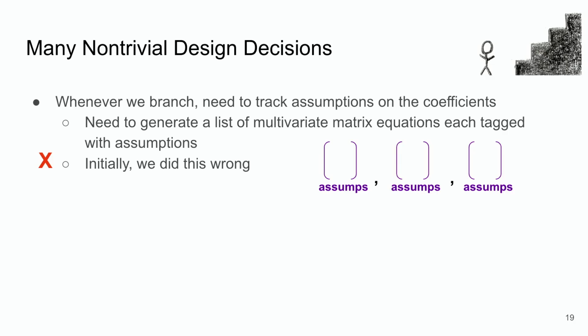All right, the other thing I want to point out is that this work involves a lot of non-trivial design decisions. So a lot of things that are now obvious in retrospect were not obvious when we were starting out. So first of all, whenever we branch, we need to track the assumptions that we're making. It sounds really obvious when I'm telling it to you now, but you can formalize a matrix equation with reduction that doesn't actually track the assumptions, and it's fine, except when you go to turn it into a complete QE algorithm, and then you experience pain, and you change how you do your algorithm. So in retrospect, there are some things that are obvious that we didn't know initially, because our algorithm that we started out with was very mathematical, pretty underspecified, and we had to make it very logical.